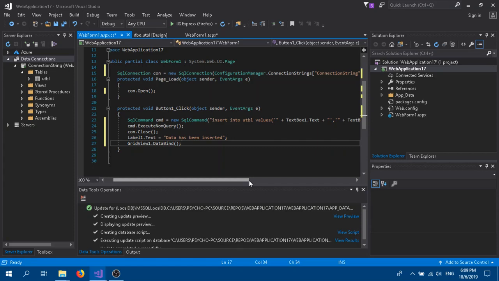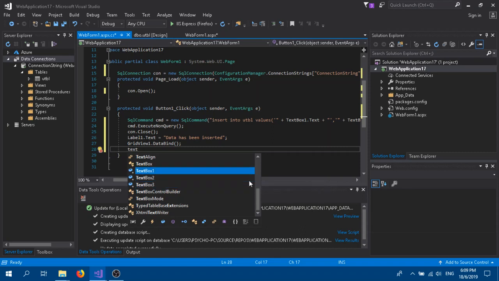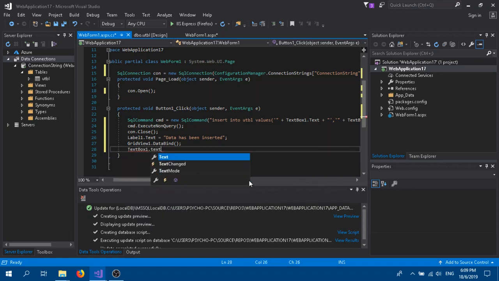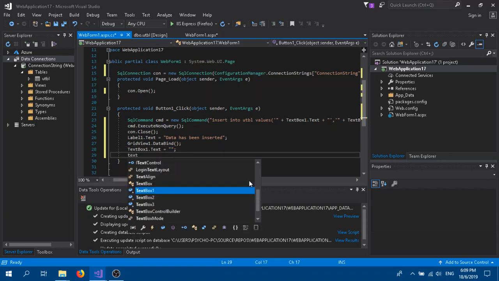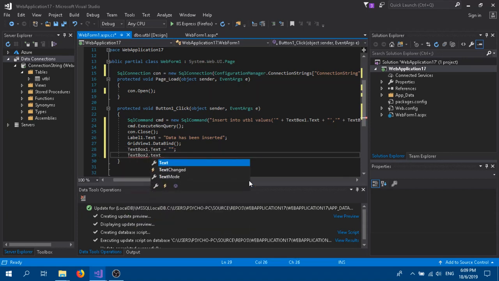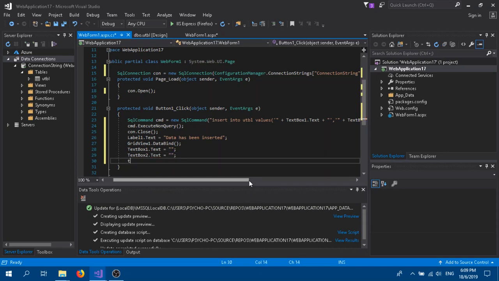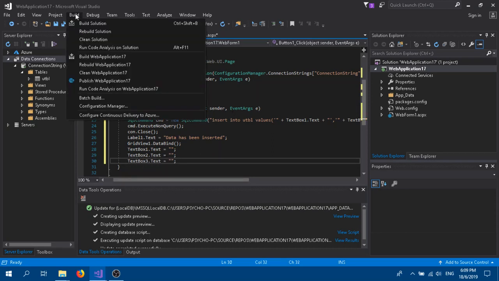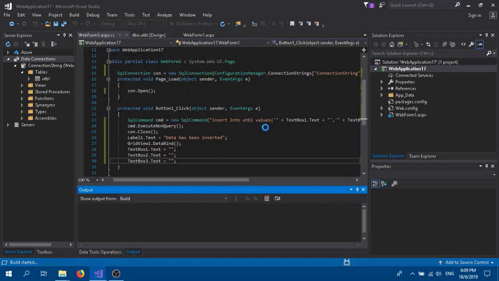So we are closing, we're opening the connection, and here, depending on the number of text boxes we have, to give it as a null value, I think. Alright, same thing, text box 1, text box 2, text box 3 dot text. Alright, open quotation, semicolon.